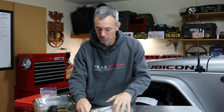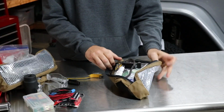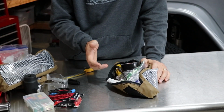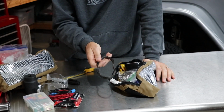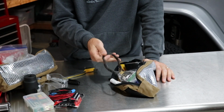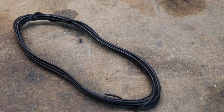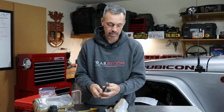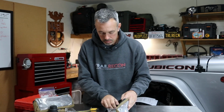But we're not done. There's still a couple other things that I carry for repairs, which we'll talk about after this one. Now, this bag here is really kind of the fix-it and glue bag, I would call it. I've got some baling wire, which is invaluable stuff. You can use this for 1,000,001 things. So having some baling wire that you can wrap around and secure something, really nice. If you got some vice grips and baling wire, you can really tighten this stuff down really well.